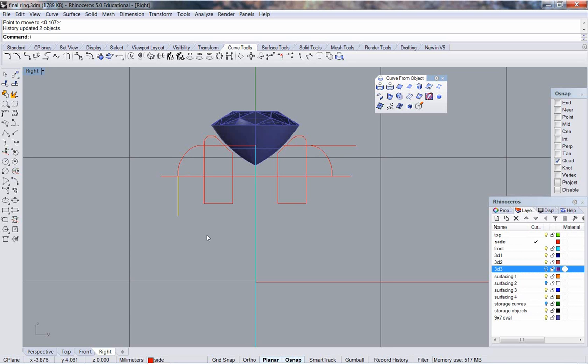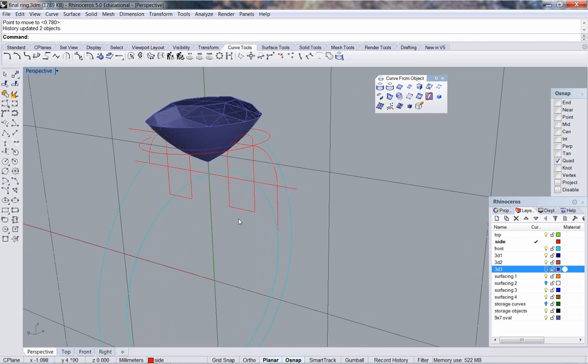And by doing this, I can determine how much I want that to come out. That's nice. Okay, so I have that.